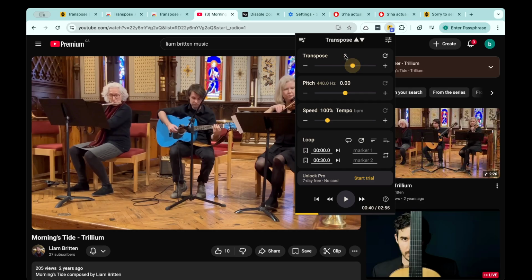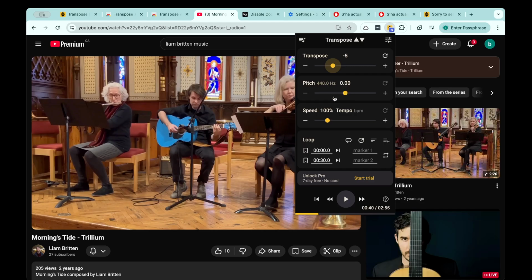So these are semitones. So what you would do to tell your accompanist what key you want to do it in, you just say, okay, it's this recording, but 2 semitones up, or it's this recording and it's 6 semitones up, or 5 semitones down. So that's all you need to know, and that's all you need to understand to do it.